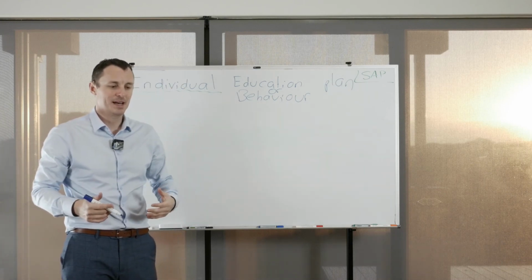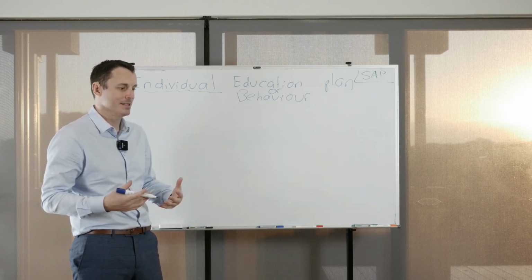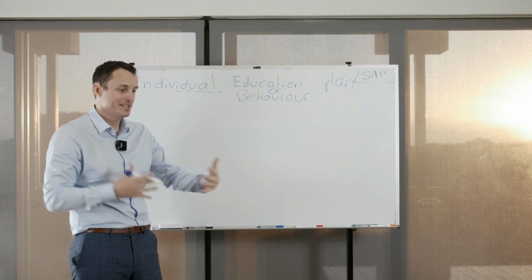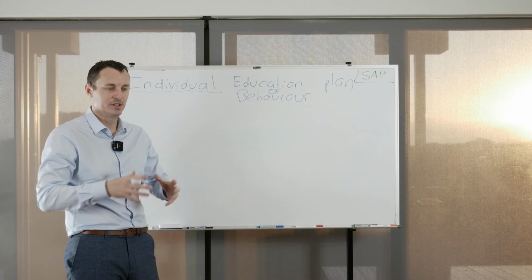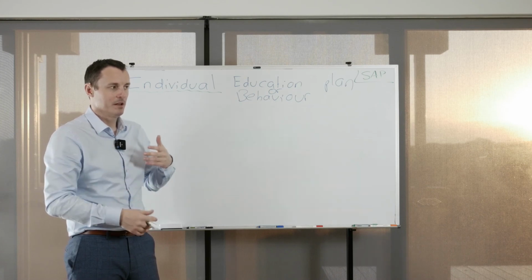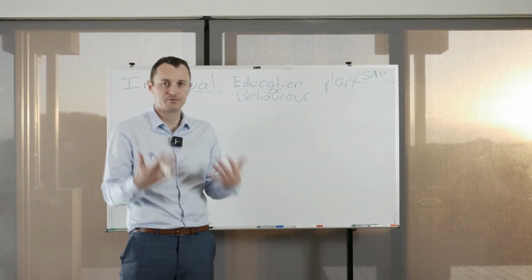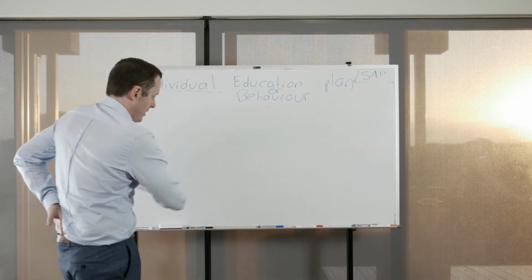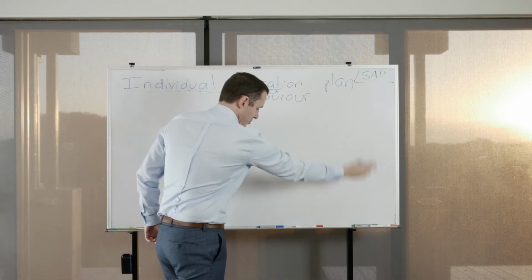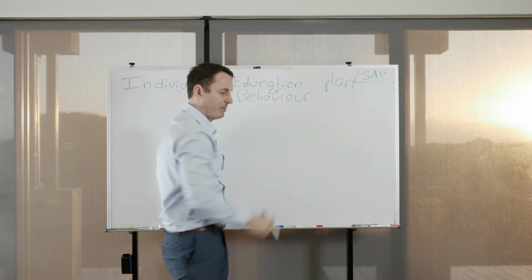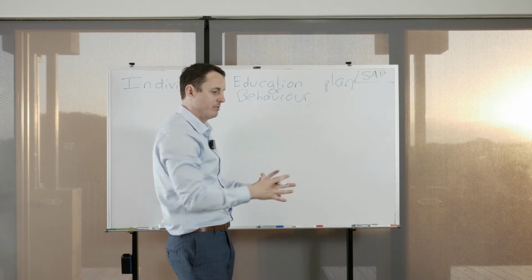We do say that IBPs and IEPs are dynamic, iterative documents. By dynamic and iterative, we mean that they're constantly changing and constantly being updated and amended. Built into the system is this need for constant review and change, because once you start doing some new strategies to address the problem, you may find that one or two work really well and one or two don't. So then you go through that review process.